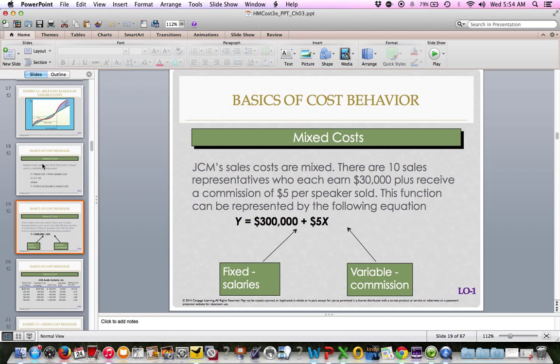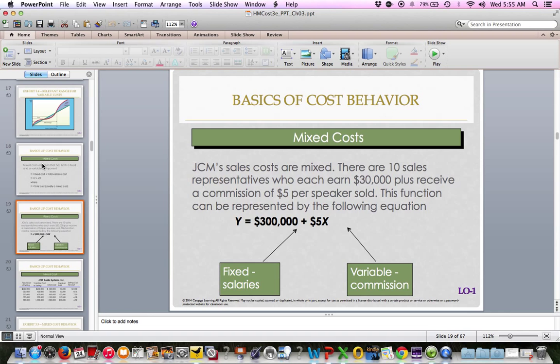And so the example they're giving us for our speaker company is JCM's sales costs are mixed, because they have 10 sales reps out there selling their speakers to whoever their consumers are, probably audio stores, electronic stores, and so on. They pay their salespeople $30,000 per year of fixed salary, and then each salesperson receives $5 as a commission to sell a speaker.